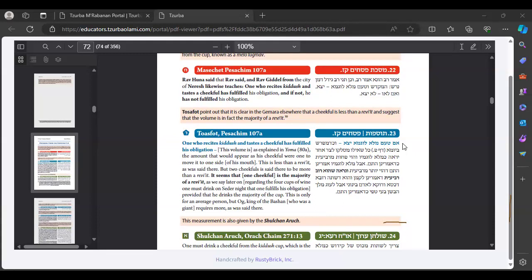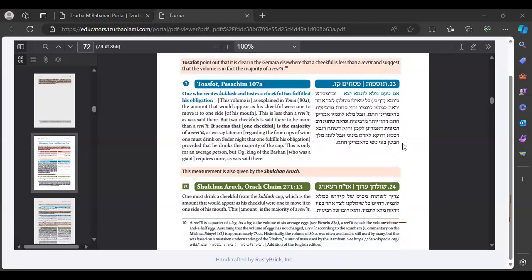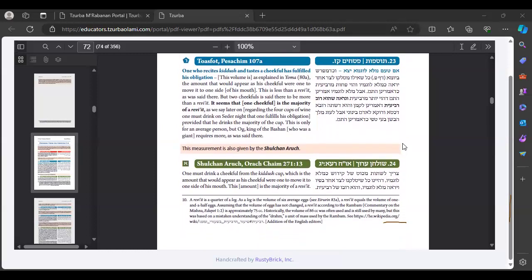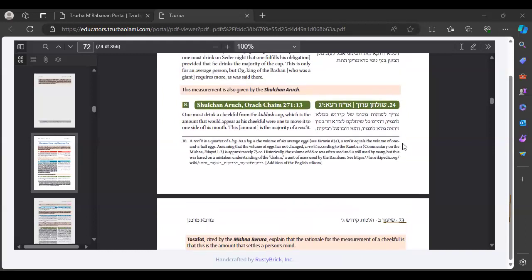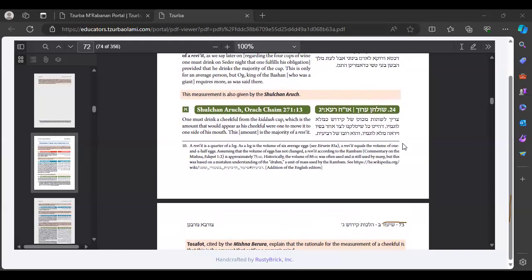This shiur also comes up on Seder night, and the amount that we have to drink for the four cups of wine. And this melo lugmav changes. It's subjective based on how much a person's cheek can hold. So the Shulchan Aruch says here, number 24, "Tzarich lishtot mikos shel Kiddush melo lugmav." A person needs to drink from the Kiddush cup their cheekful.